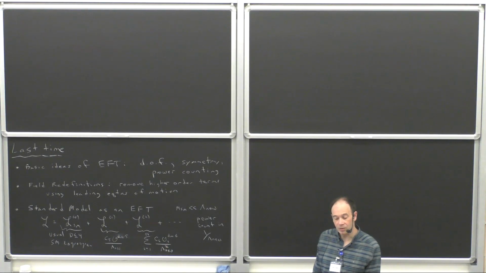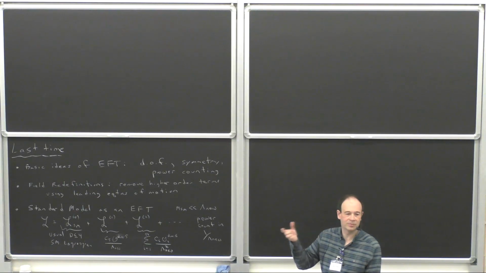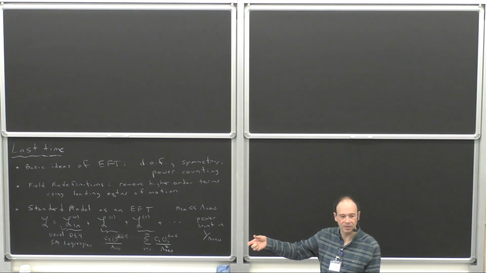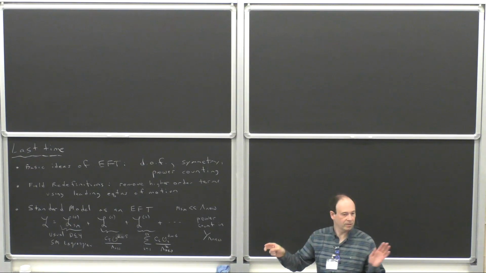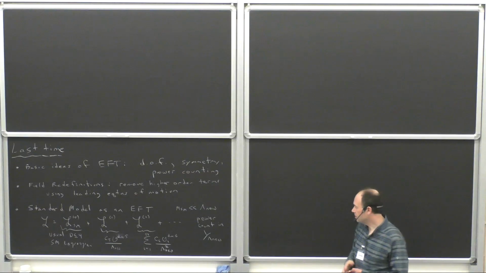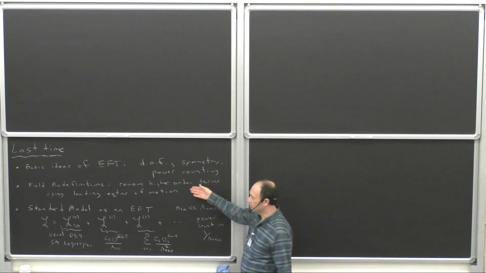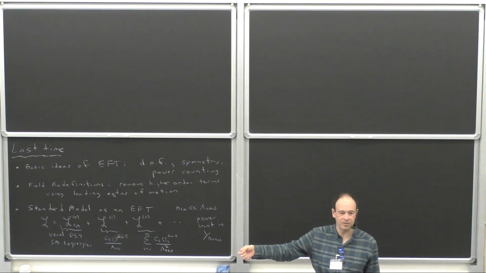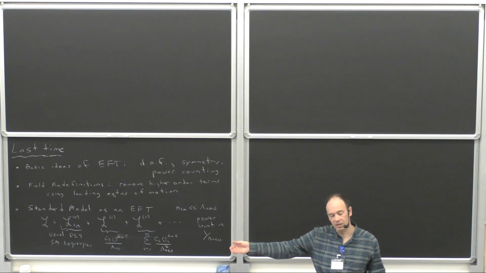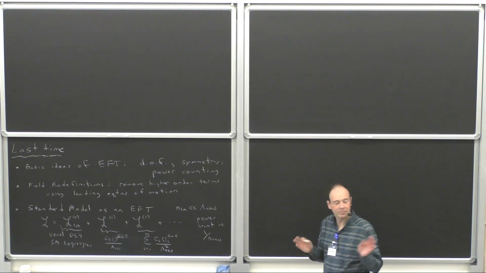Yeah, I mean, you could still make a field redefinition in a non-effective field theory context, right? But then the terms you induce from that functional determinant would be terms that you would have to keep, right? So you'd have some additional Feynman rules associated to them. Then you would just be really making coordinate changes in your field theory, and that's fine. You can always do that. The question is, is it helping you? And it's helping you in the effective field theory context because you can make an expansion, and the higher order terms that you're inducing are terms that you can neglect.